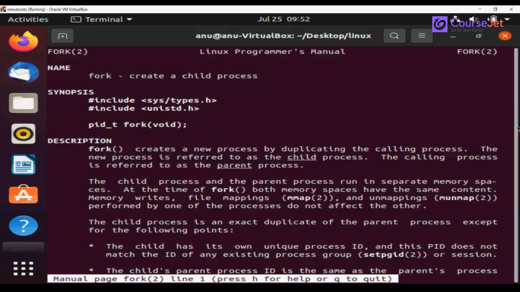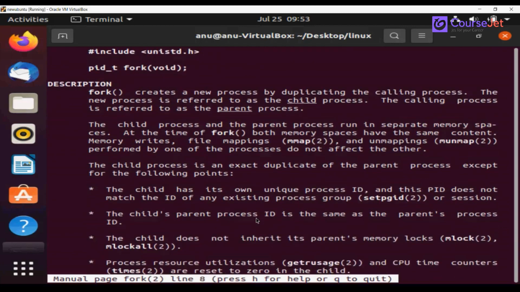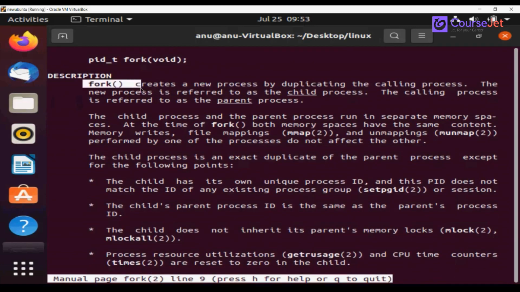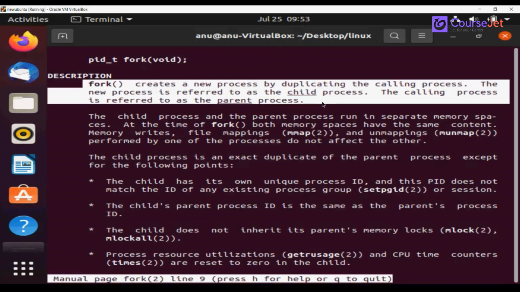Okay. Now if you see the description here, fork creates a new process by duplicating the calling process. The new process is referred to as the child process and the calling process is referred to as the parent process, just what we have discussed.